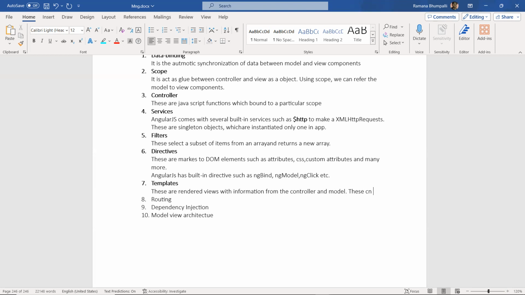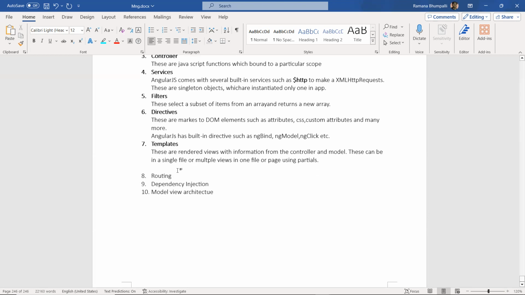These can be in a single file or multiple views in one file or page using partials, so that we can directly use these templates for the specified need.